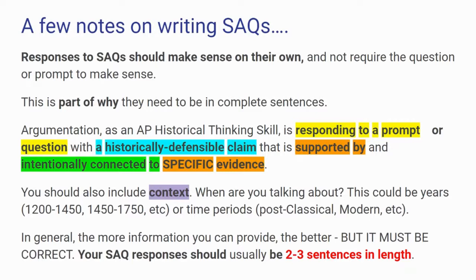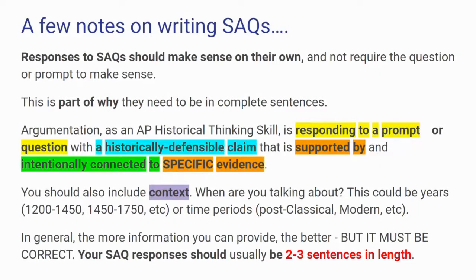If you're talking about really anything in this class, it's going to be discussing specific people in specific places. So you should mention what those places are. It could be as specific as a city or an empire, or you could talk about the AP world regions. But if the question is about Afro-Eurasia, don't just put Afro-Eurasia. That's almost the entire world at this point in time. So that doesn't tell us much. That's too vague, okay?